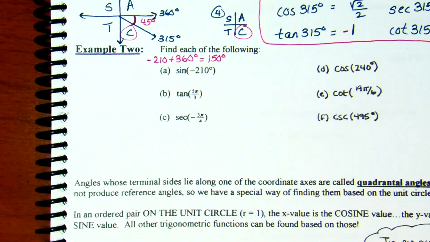Because that's who this is for. Because now if I say positive 150, can you find that pretty easily? Boom, right? It's there. Now, is 150 a reference angle? Is it in quadrant 1? And can I use my chart with 30, 45, and 60 on it? No. So now we need to find a reference angle with it.